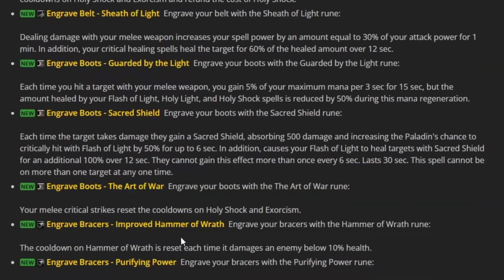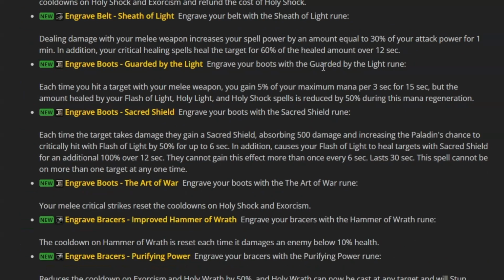Then we are going to Engraved Boots, Art of War. Your melee critical strikes reset the cooldown on Holy Shock and Exorcism. Again, a nice rune that could build towards your Shockadin belt. And then we have Engraved Bracers, Improved Hammer of Wrath. Now, we know this will be in Phase 3.